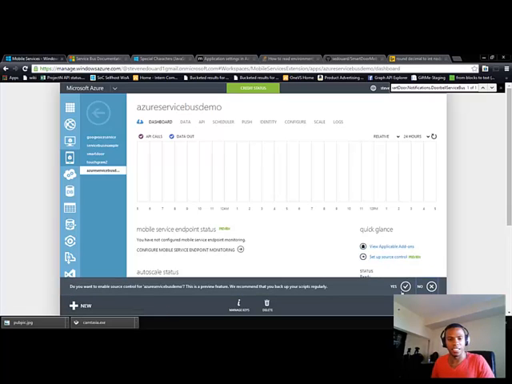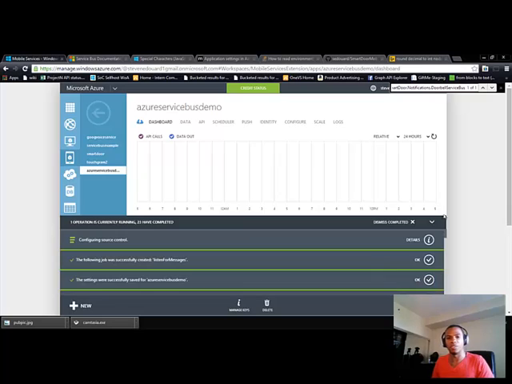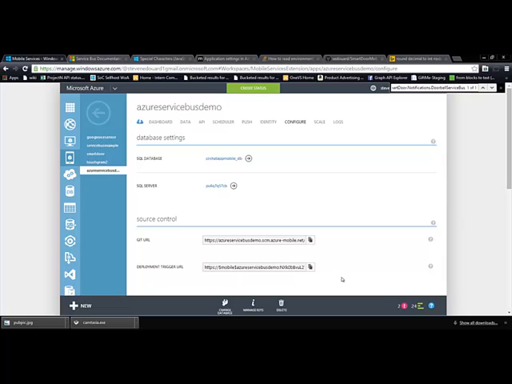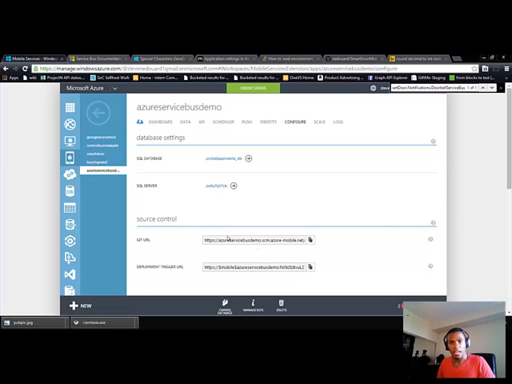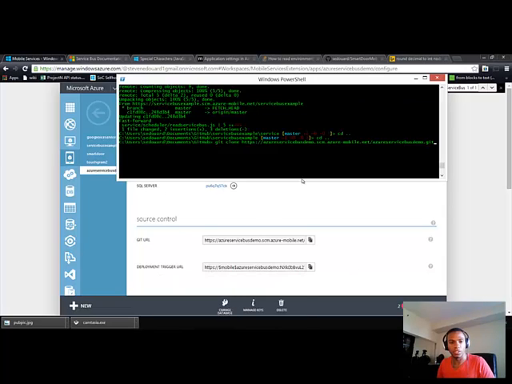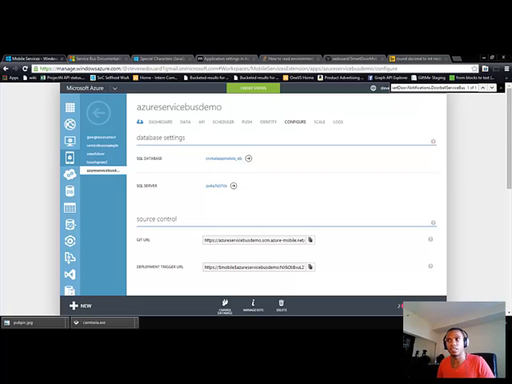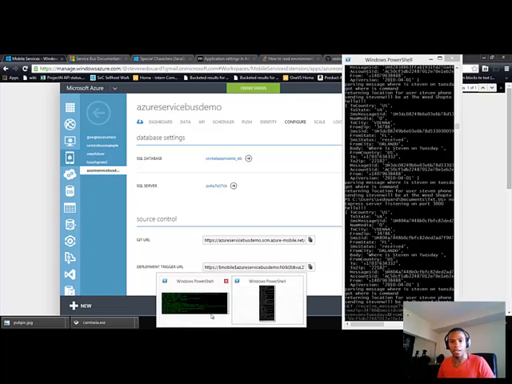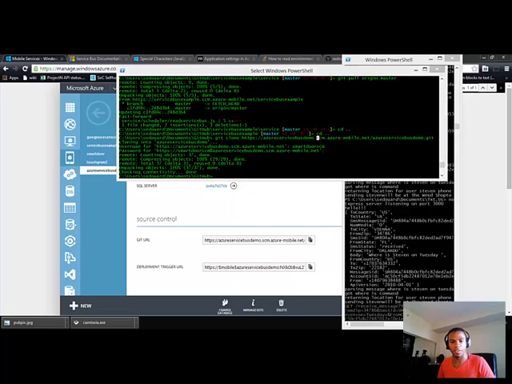That's going to allow us to extend our Azure Mobile Service to add different packages in Node. After that's done, go back to the configuration page and you'll see that we have a Git URL, which is the repository for the code for this Azure service. So you're just going to do a normal thing: go to your Git console and clone it. You might have to enter your credentials as well, but afterwards you should be fine.